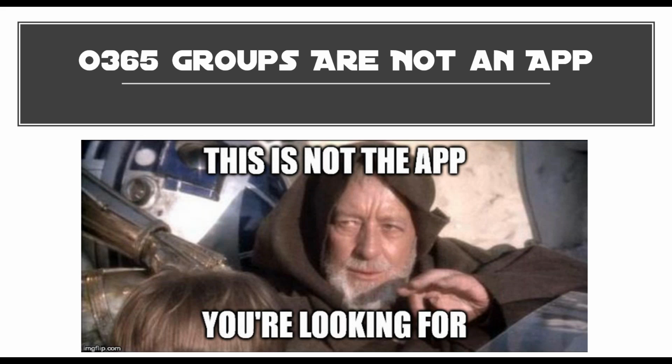Jim has a question. So why even use groups instead of just using Teams? Teams will create a group in the background. Exactly, which means you're using a group. And by using that group or being a member of that group, like when you go in and you add people to that group in Teams, you're now giving them permission to the SharePoint team site that's in the background managing security for your files.